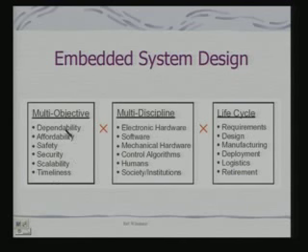Therefore, in order to meet these objectives, we require a multidisciplinary approach. Why? One aspect is electronic hardware, the other aspect is mechanical hardware, which we have already talked about. The control algorithms are absolutely important. The other thing is humans and society or institutions. The sociological aspect of accepting a product. You can make a product, but people may not accept it because it is not sociologically acceptable, depending on the norms of the society. So, the sociological perspective for introducing an appliance is very, very important.